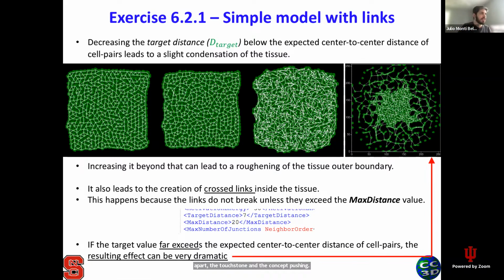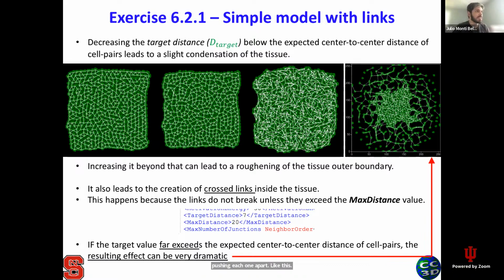You can also do something more drastic, like setting the target distance to 15, so already 2 cell diameters in between the cells. Then you start to get things that look like the picture on my right, or what Sharon has shared in the chat, where the cells are pushing each other apart.